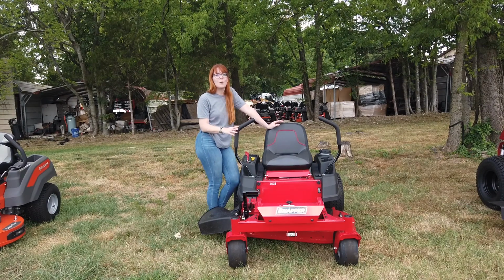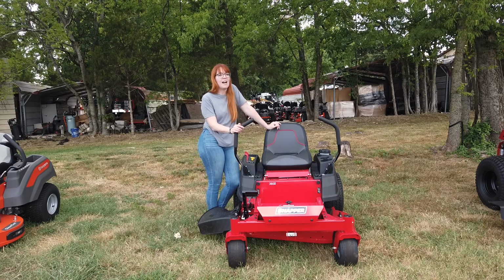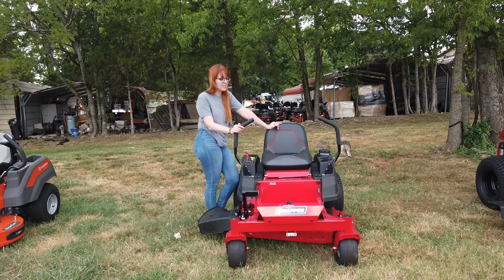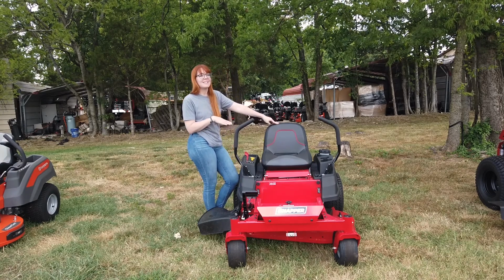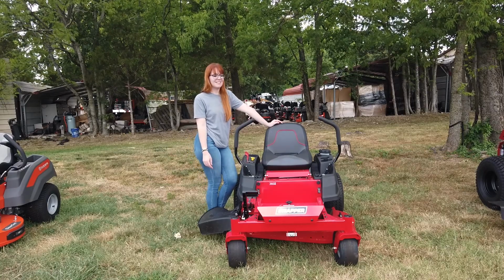We're here at SLE Equipment at Antioch, Tennessee, outside of Nashville. Our phone number is 615-641-7720. Today we're going to be looking at the Snapper 360Z with a 42-inch cutting deck.